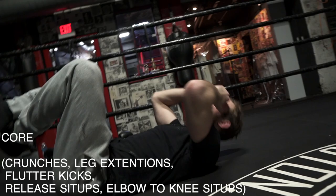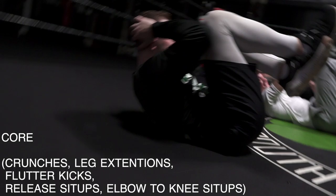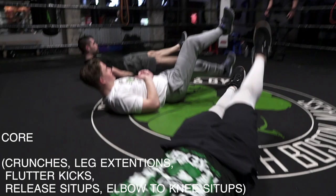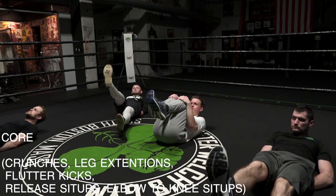Make sure you get it. It's a little easy. Just tuck your knees up to your chest and stretch. Grab your shins and pull yourself in and stretch. Back to the crunches.